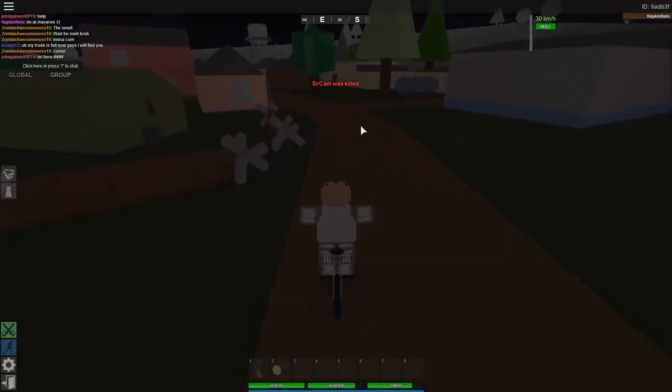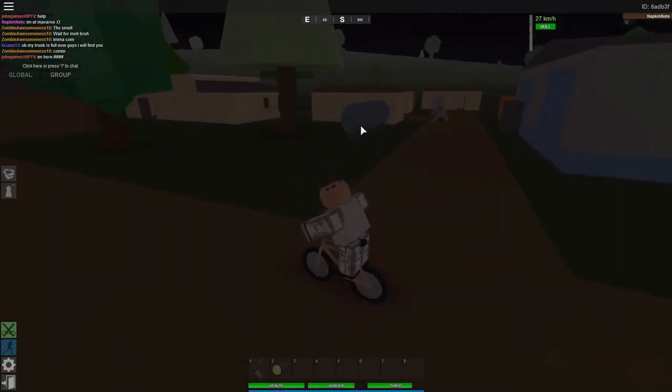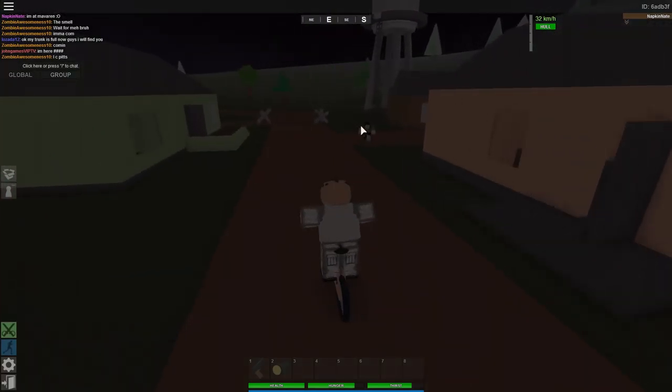Alright, we're gonna go ahead and head to Maverin now. Alright, this is Maverin. It's got a military tent. Okay, it looks like it's one of those dirt towns. Like it's not really developed. It's just dirt. Dirt road.